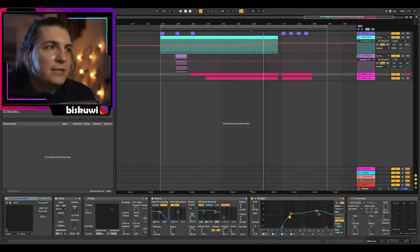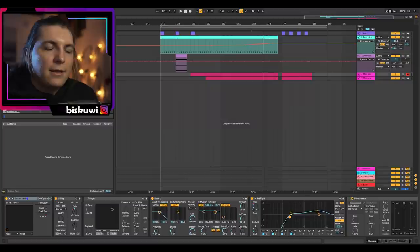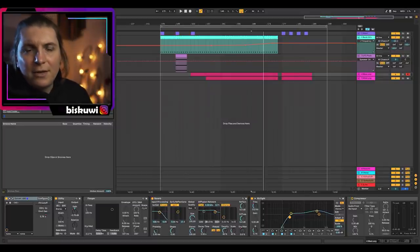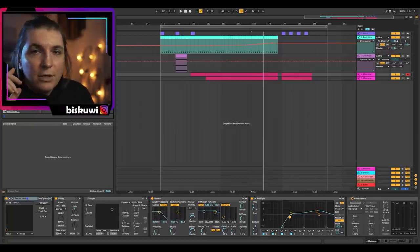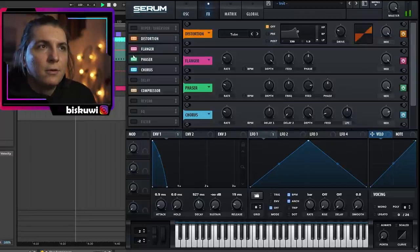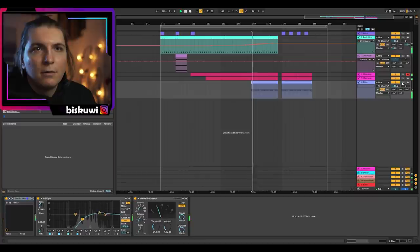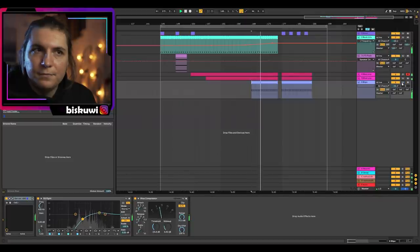And once this one is done, there was also a blip sound, and these are exciters, I would call them, and not many producers know about them because they are hard to hear in really techno tracks, but if you listen closely you will hear them. So it's basically a simple sawtooth here, a bit of unison, and a lot of modulation to give this kind of weird sound. So it is just in the background really. It is just here to excite the sound.